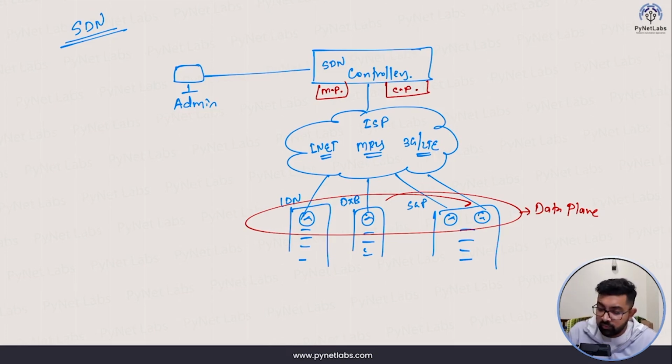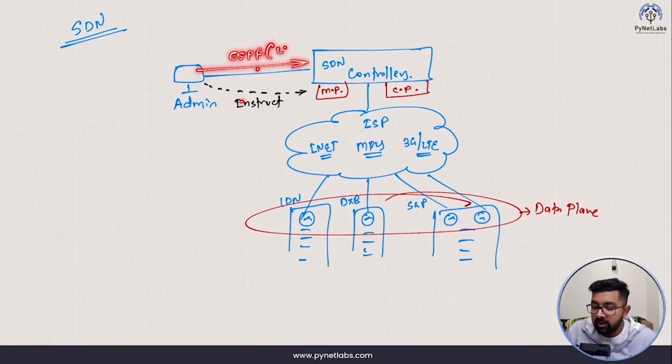So what do you do? You sit on the admin machine and instruct what configuration needs to be done. Then there will be a two-way communication between the controller and the admin machine: hey controller, I want to configure OSPF on my London office and on my Dubai office.